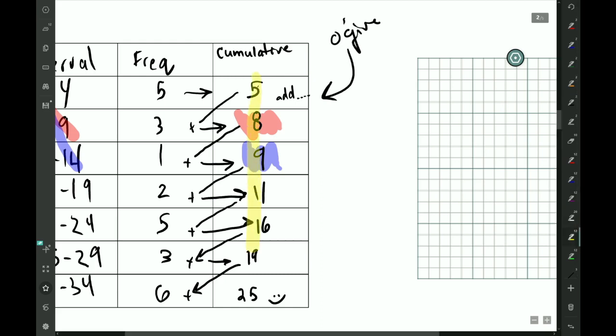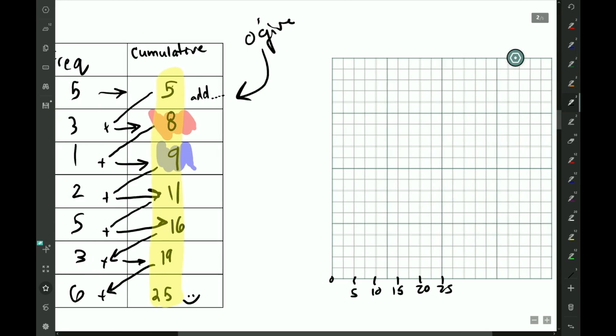Okay, we are going to use similar x coordinates for our intervals. So we'll say again 0, and we'll say 5, 10, 15, 20, 25, 30. Actually, we only need to go up to 25. Actually, 35, sorry. And again, we're going to have intervals of 5. But now, our cumulative frequency is going to look a little different. So I choose to go every 2. Every one unit is 2, so this is going to be 10, this will be 20, this will be 30, and just kind of eyeball the best you can.